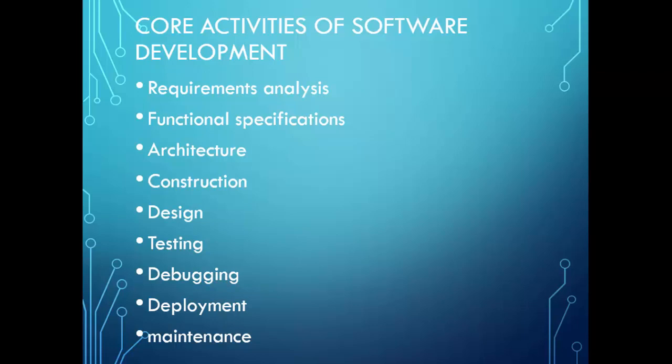The architecture is the high-level structure of the software, which facilitates communication between stakeholders, and it captures early software design decisions and allows reuse of design components between projects. Of course, after that we begin with the construction, and the construction includes the build-up or the coding for the software package, and then the different designs that we can use. After that, we start testing the software to make sure that it's working up to specifications.